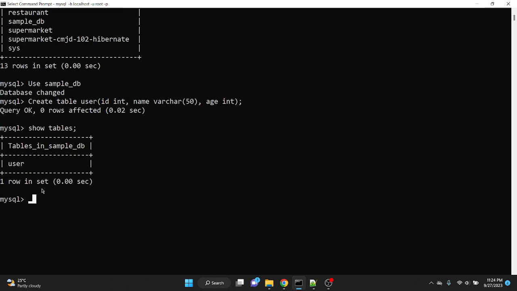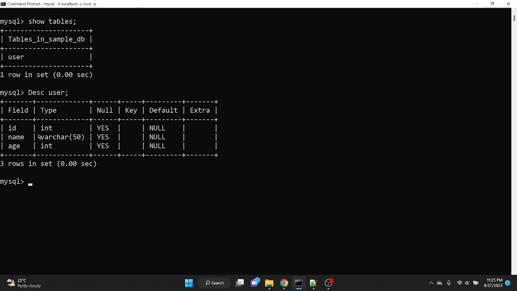If we need to show the structure of this user table, we can use desc user. Then we can see the structure of the user table. You can see there are 3 columns: ID, name, age, and what the data types and other properties are.